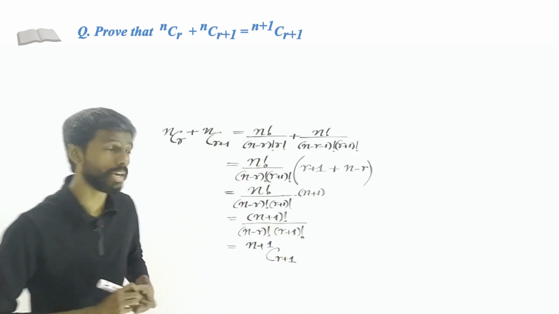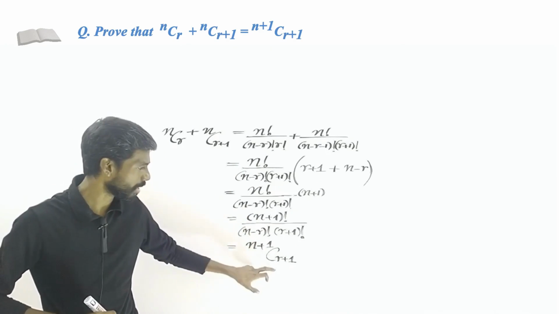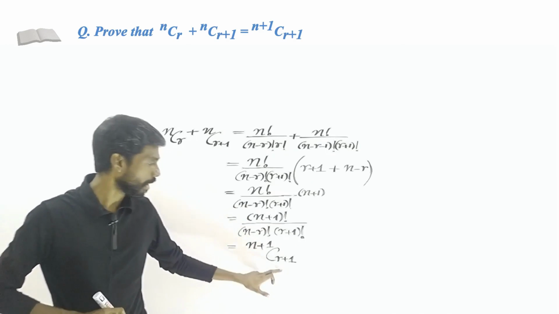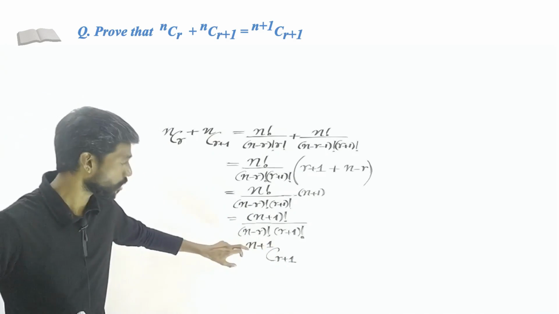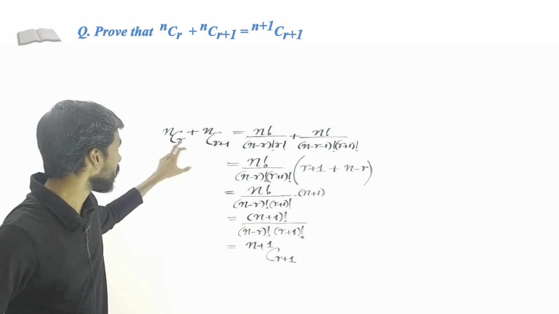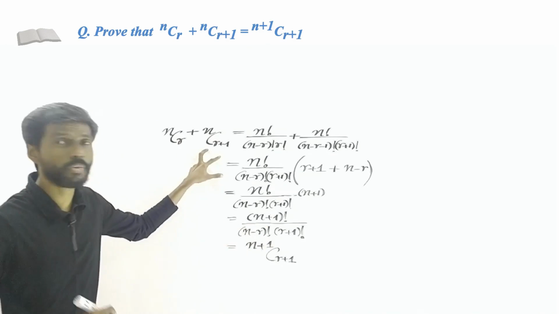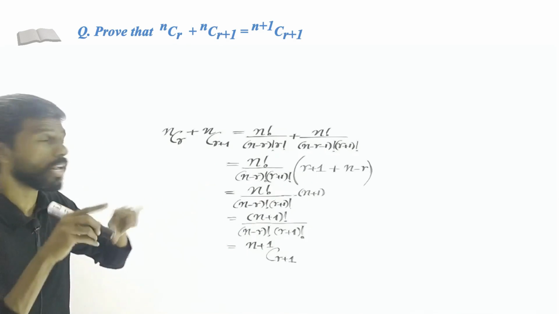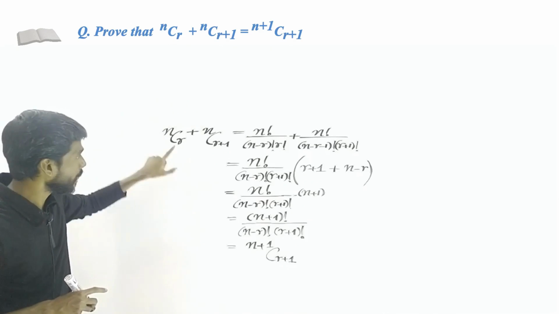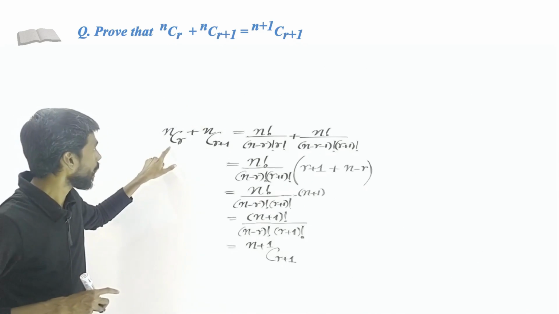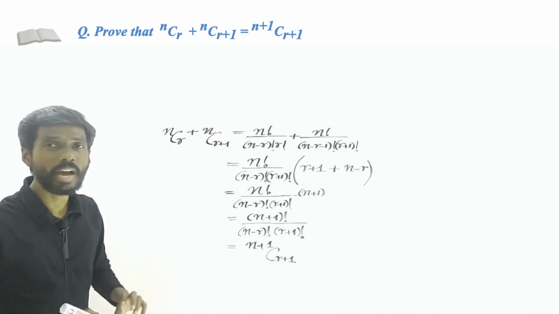Is that correct? See, n plus 1 factorial divided by this minus this. What is this minus this? n minus r factorial and then r plus 1 factorial. So that's all. So n plus 1 C r plus 1 is nCr plus nCr plus 1. So two binomial coefficients can be combined and made into one. For that, these two values should be equal, n and n, and these two values should be adjacent, right? So nCr plus nCr plus 1 is n plus 1 C r plus 1.